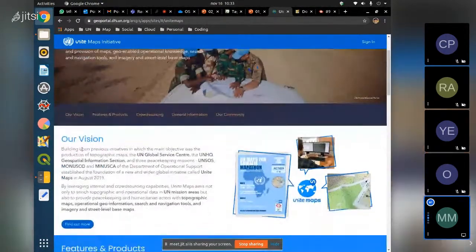So this initiative was created by the Global Service Center together with the headquarters, in particular the Geospatial Information Section, and then 3 peacekeeping missions, which are UNSOS in Somalia, MONUSCO in the Democratic Republic of the Congo, and MINUSCA in Central African Republic.